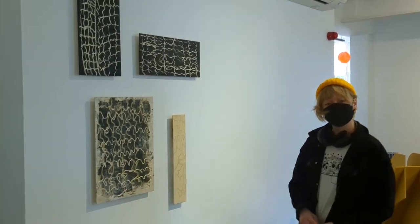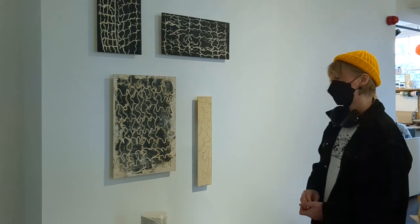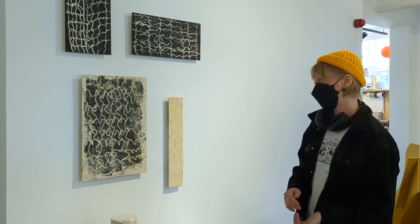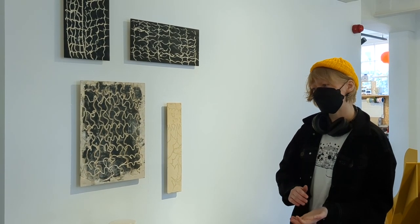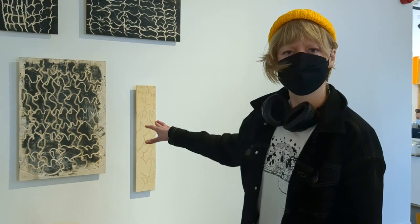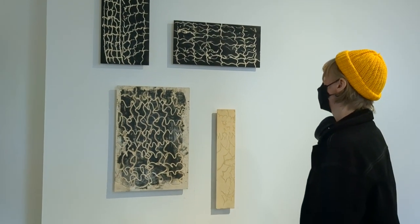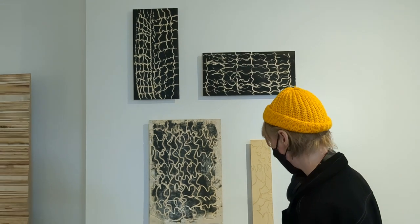These works are all about inscription — taking away materials rather than adding them. With neurodivergence, a lot of people have issues with proprioception, knowing where the body is in space. Ways to handle that for me are like pushing up against surfaces — I often do this kind of gesture just to remind myself where my body is in space. I like translating that into materials as something really nice — rather than adding to a substrate, taking away. So these are carved forms thinking about both stimming and the estuary site.